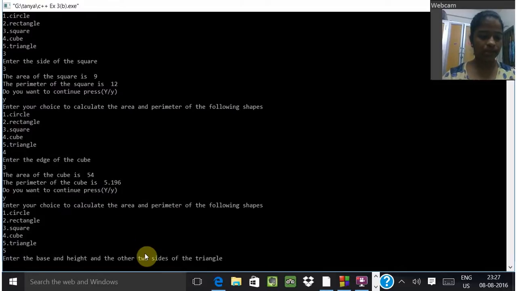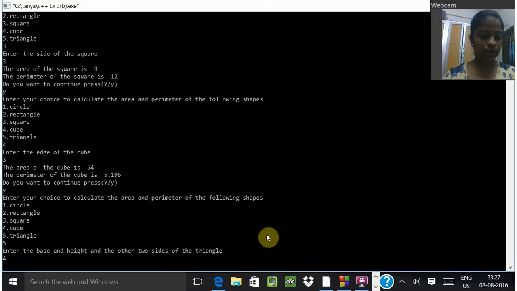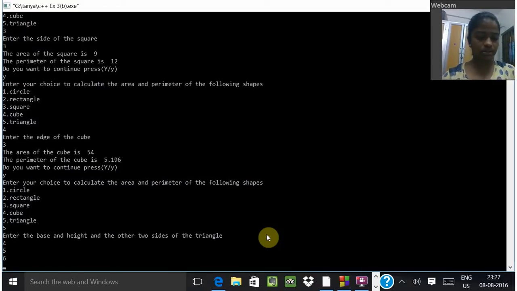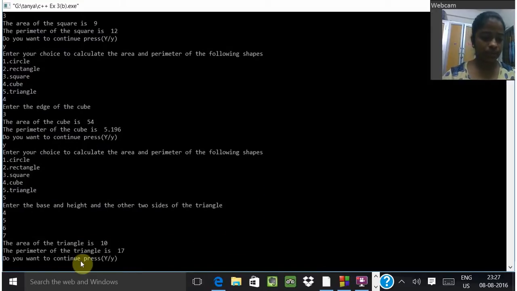Enter the base and height and the other two sides of the triangle. So like 4, enter, 5, enter, 6, enter, 7, enter. So the area of the triangle is 10 and the perimeter of the triangle is 17.